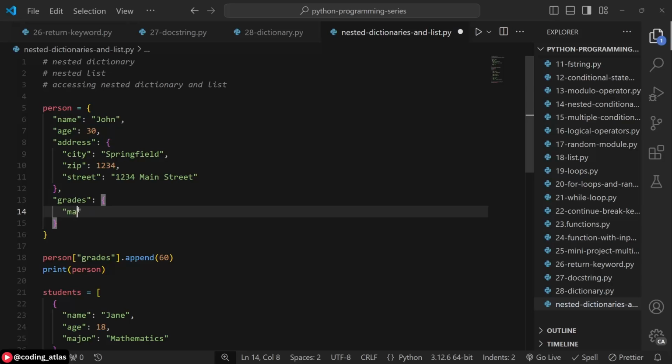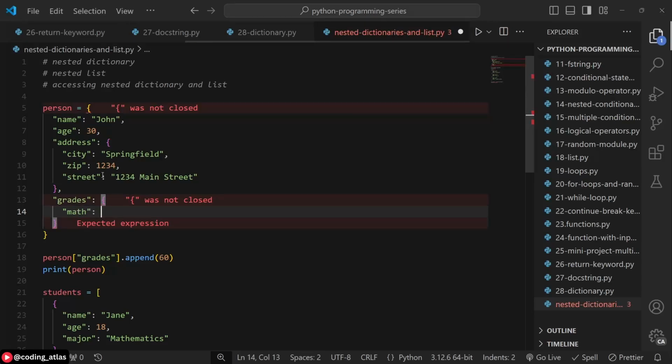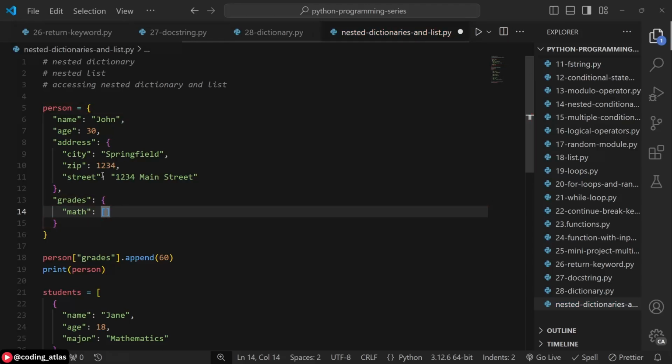Let's say maths. We want to have John's grades in mathematics in a list. You can say this is a list. So he has 80, he has 65, he has 72, he has, or let's say 59 as grades in mathematics.